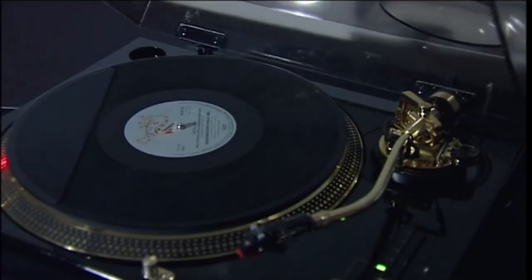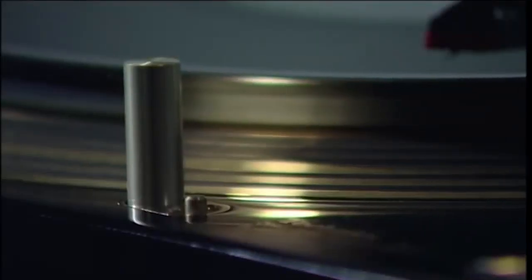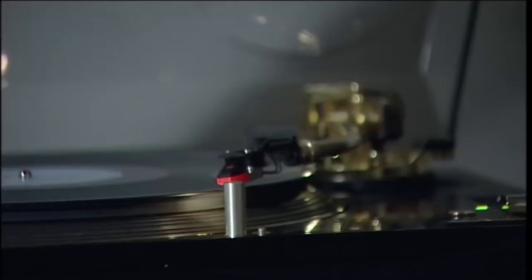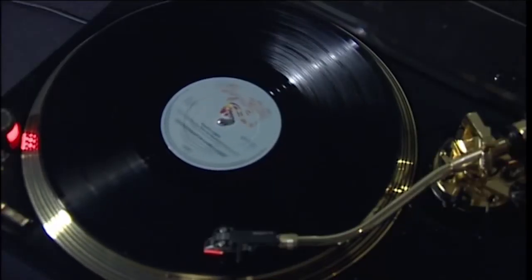At number 6, it's the DJ's turntable of choice, the Technics 1200. 90% of all clubs worldwide use them. In 1969, Technics introduced the direct drive turntable system. With the motor coupled directly to the platter on which the record turns, it boasted less vibration and more rotational stability. The technology reached its zenith in 1972 with the introduction of the Technics SL1200. The inherent stability of the deck ushered in a new era of vinyl manipulation, otherwise known as scratching, and heralded the birth of hip-hop and the cult of the DJ.